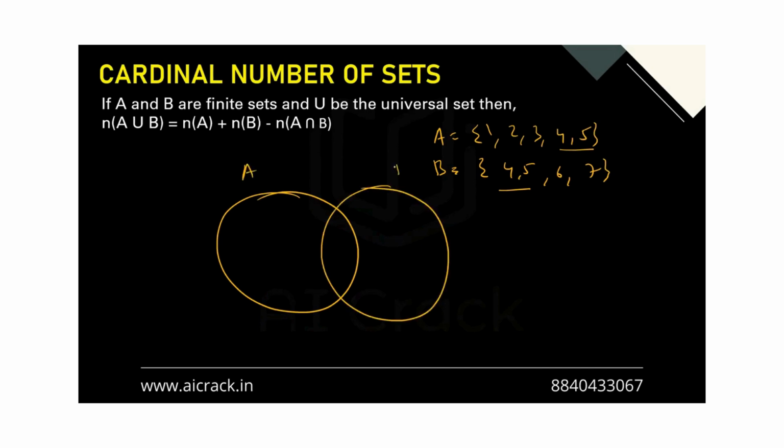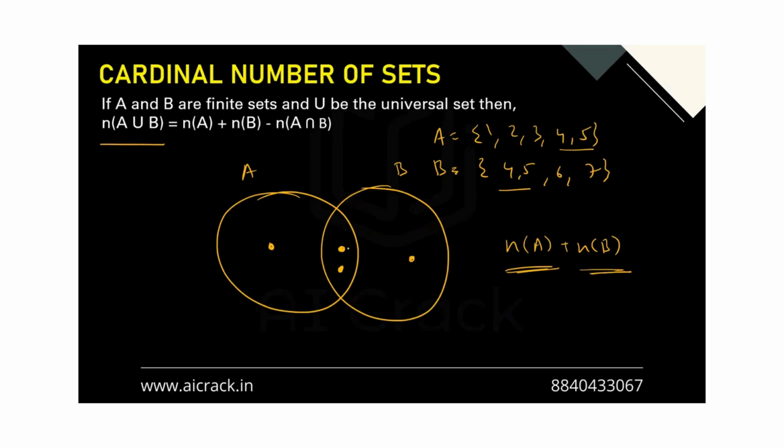So this is our set A, this is our set B. Now if I'm writing nA plus nB, to represent nA I would use one dot over here and one dot over here, because that's how we calculate the total number of elements in A. Some elements are over here and some elements are over here. To represent nB, I again put a dot over here and a dot over here. But if I have to calculate n of A union B, we have to abide by the basic property of sets that there should be no repetition of elements. We cannot write a set like 1, 1, 2, 2, and so on. We have to write each element a single time.